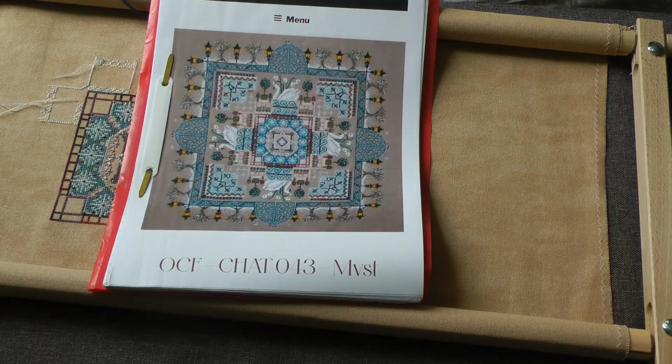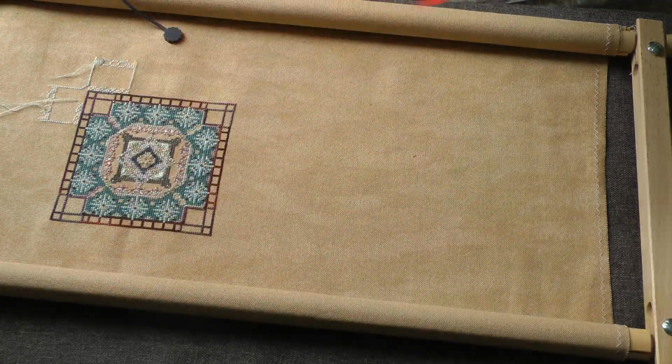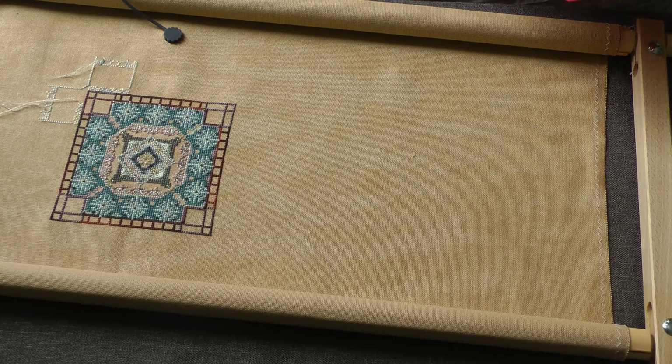So for the first project of 2023, which is number 13 in this WIP parade, is Chatelaine Evening in the Park. This is what it'll roughly look like when it's done. I'm stitching mine on a 32 count Country Vintage Mocha Murano, mainly with the called for threads. There are some substitutes in there. I've still got quite a way to go.